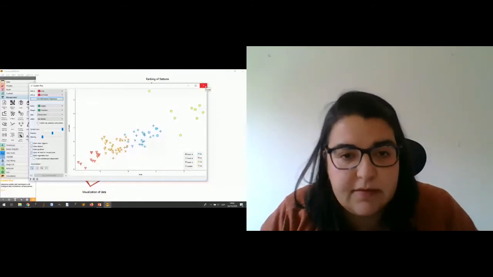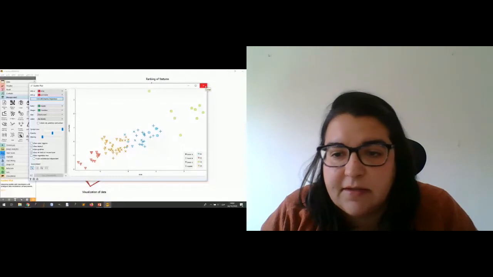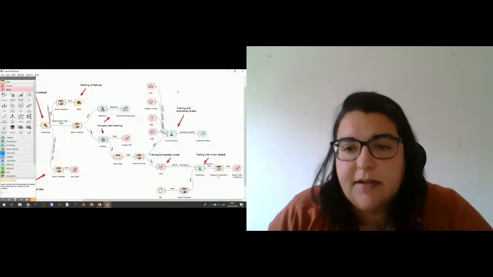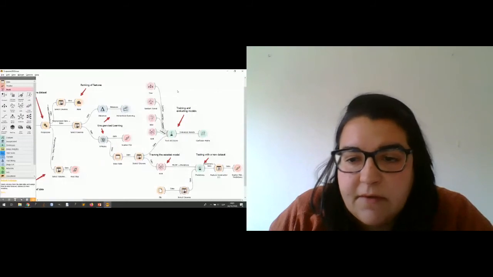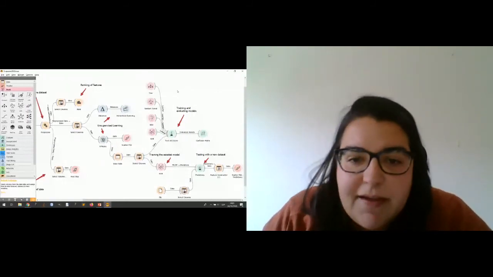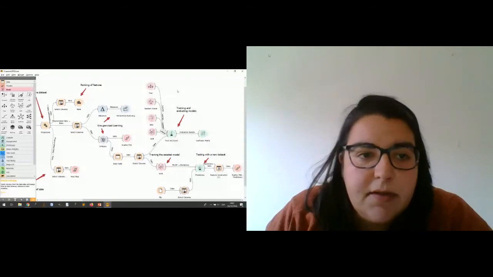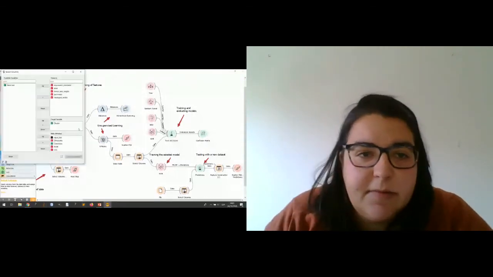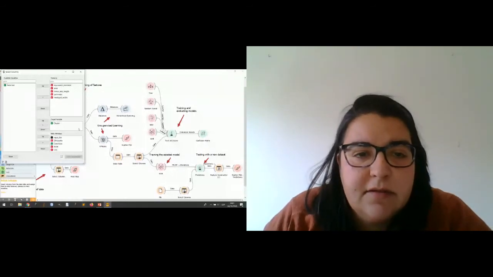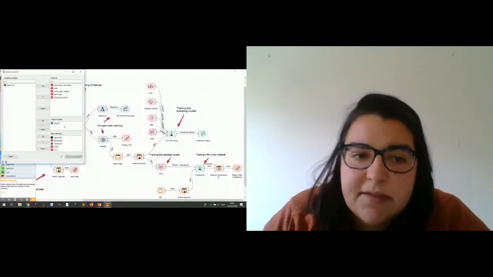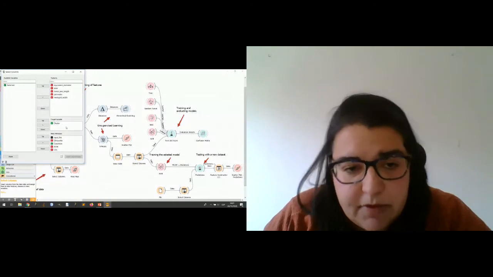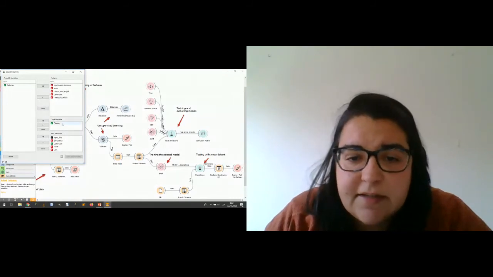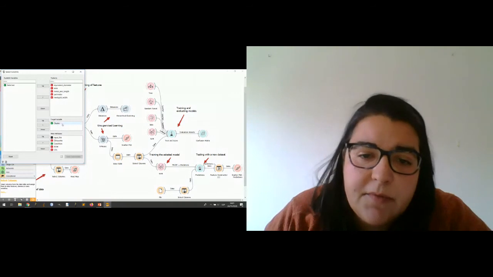And the last part, supervised learning. I add this part to the workflow. I select columns to do the supervised learning. I need the features, same as before, but now I need a target variable because this is supervised learning. I need a label, and I'm going to train my method using this label, the cluster we obtained in the last step.